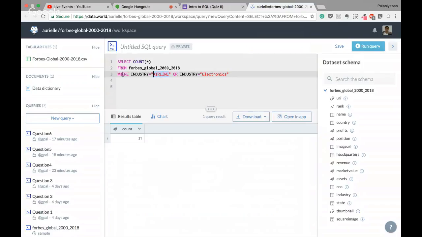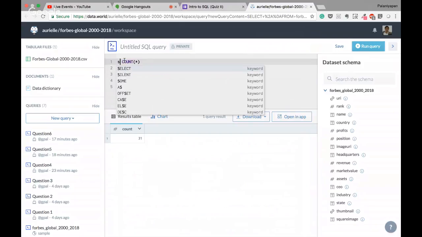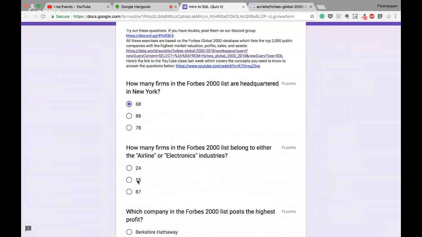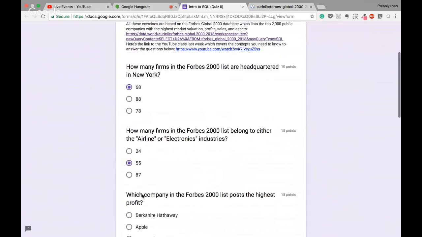So when you use where, the logical condition that you specify is case sensitive, but that's not the case for other SQL keywords though. Instead of select in all caps, I could write this as well and it works perfectly fine. But in this case, data.world automatically shifts it to all caps. Nonetheless, the answer to the second question is 55. So let's put in 55.